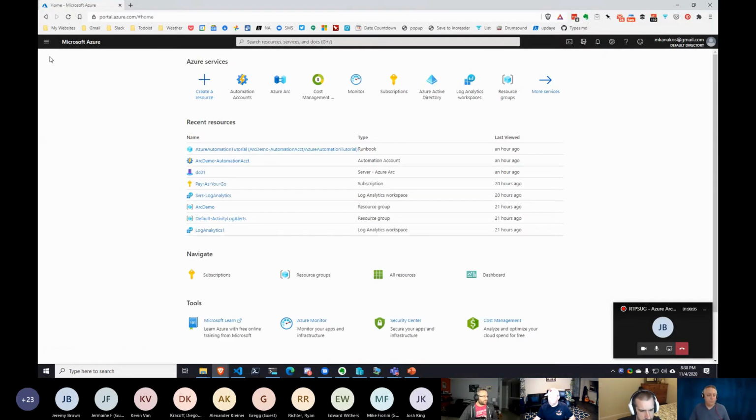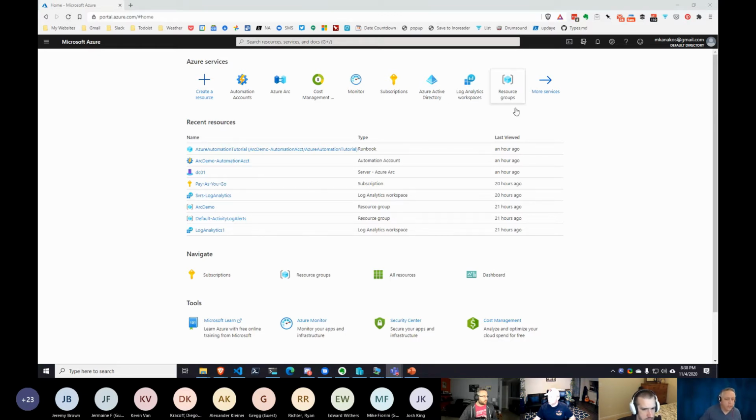I'm assuming that everybody here has some experience with the Azure Portal in some way, shape, or form. Just give me, let's use the hand raise feature or someone pop it in the chat. If you're not familiar with the Azure Portal at all, maybe just give me a little pop up there so I can give people a lay of the land. All right. So a couple of people here and there.